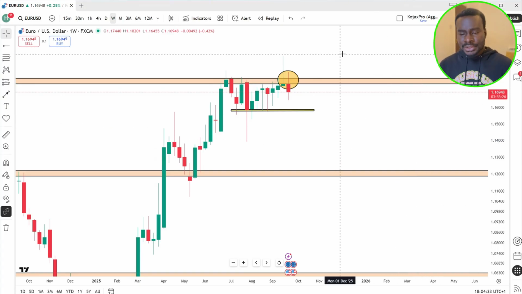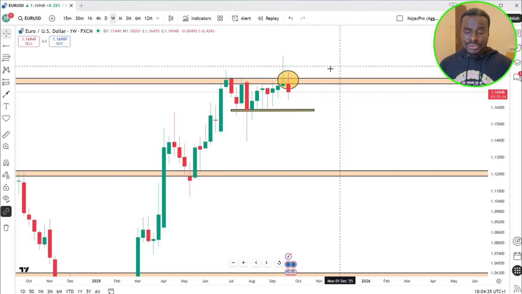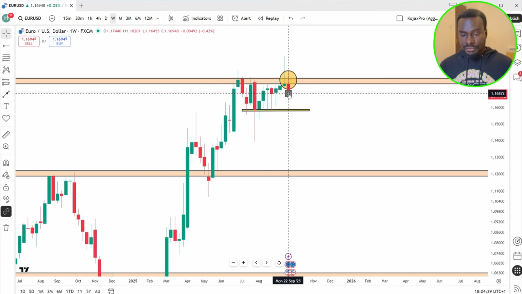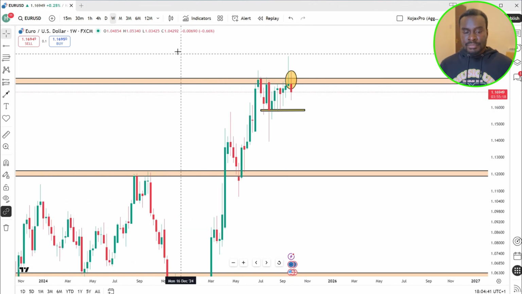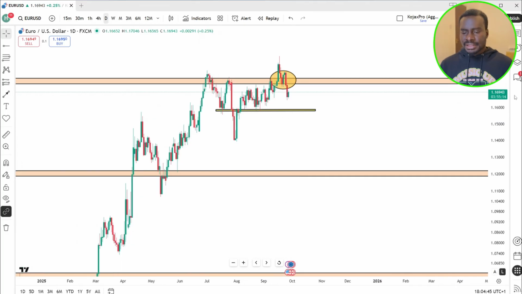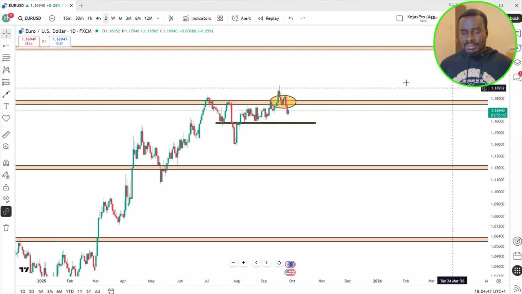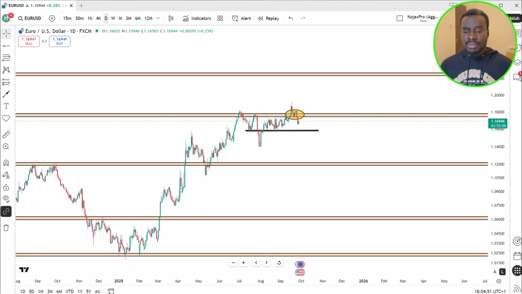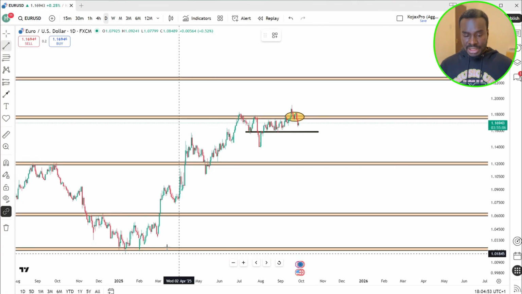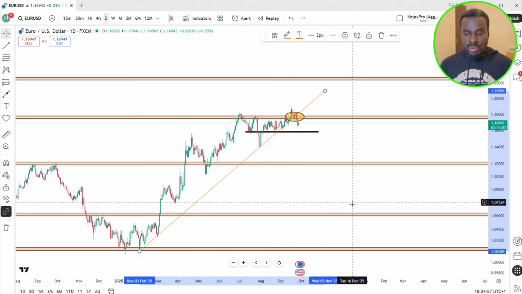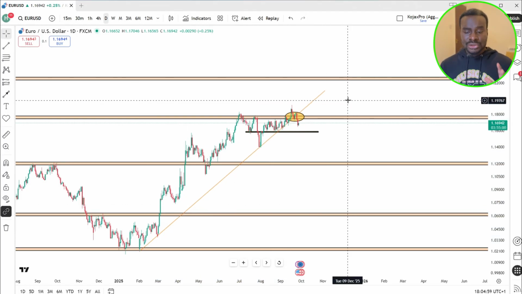So the last week actually showed that there was bearish rejection, and it's not surprising that this week has ended in a rejection to the downside, as you can see here. Now, if we go over to the daily time frame, we'll see that although the overall bias for Euro USD is bullish, don't get it twisted, guys. The overall bias for Euro USD is bullish, and we can see that we have a trend line right here. The overall direction is bullish.